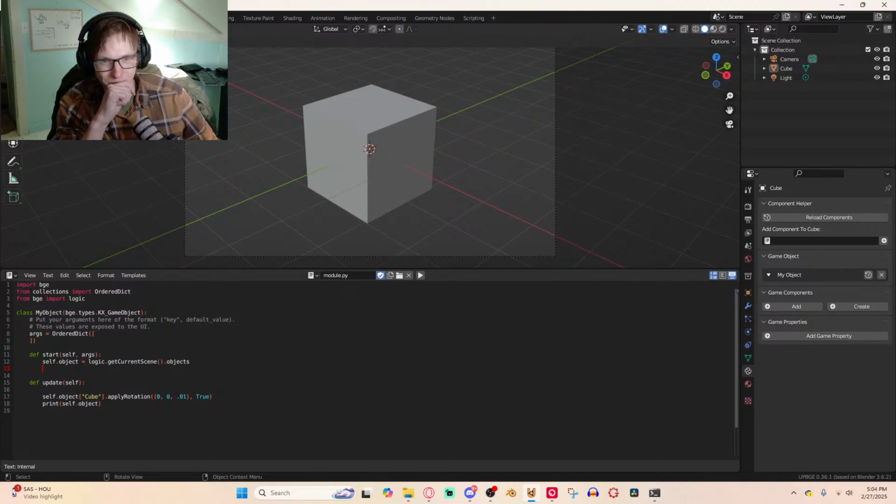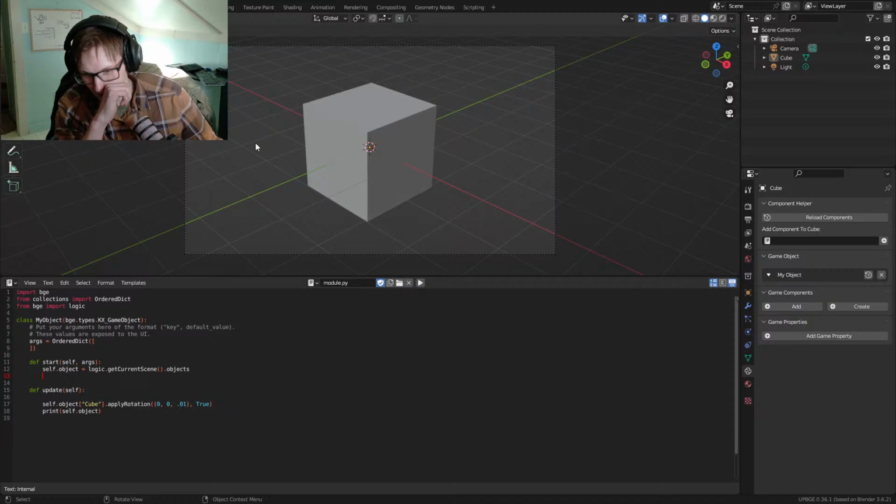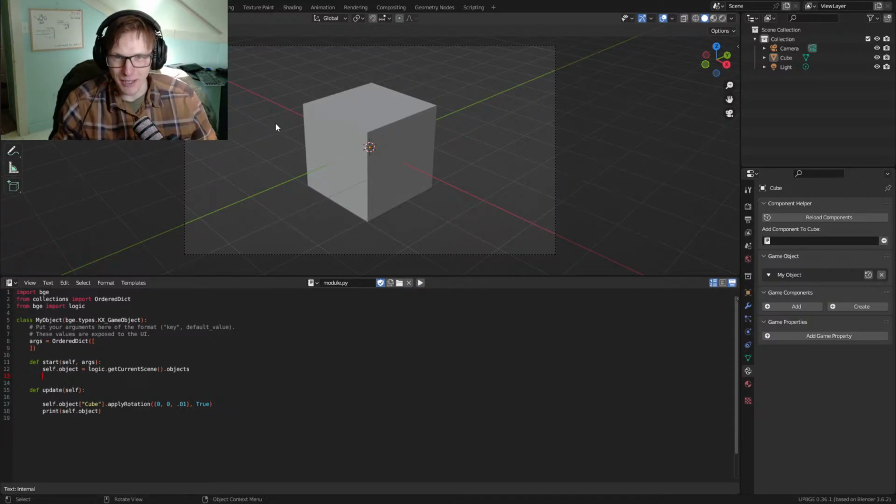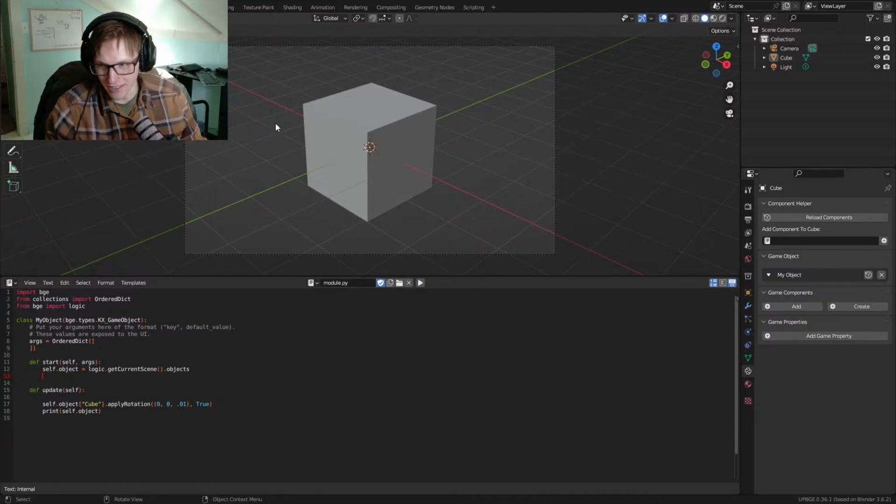This is gonna work. Let's go window, toggle full screen. There we go. Thanks for bearing with me with that whole deal. That was terrible. Hopefully I'll be able to fix that in the future. So let's get this going.